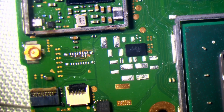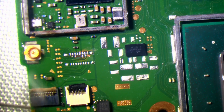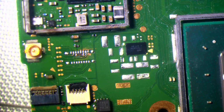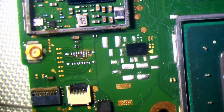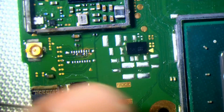So I'm basically just going to do a swap. I'll take all of the components from a donor board and replace them one by one. First of all, I'm just going to tin all of these joints. There we go. And then I've got a donor board here, same model, HAC CPU 10, so it's the same components. I'm going to just basically hot swap them all, take them all from this board and put them onto this board.